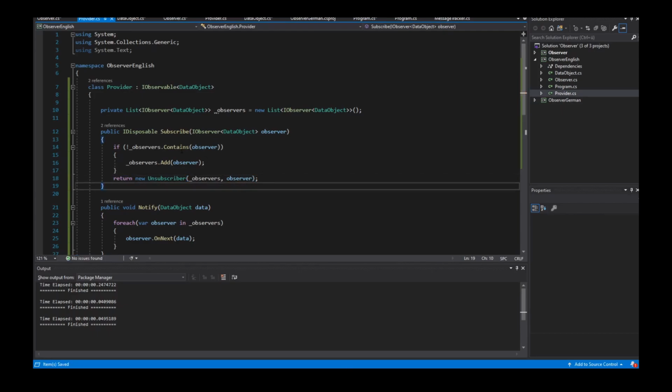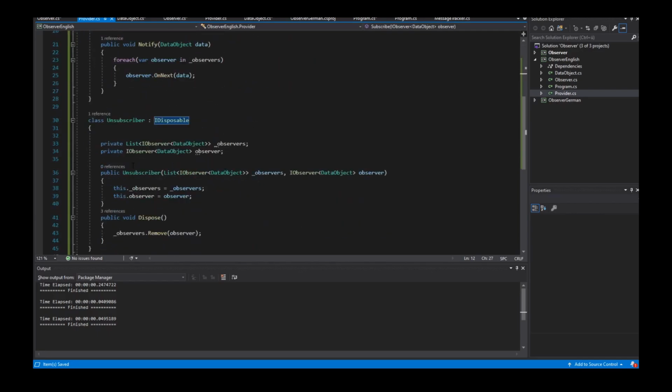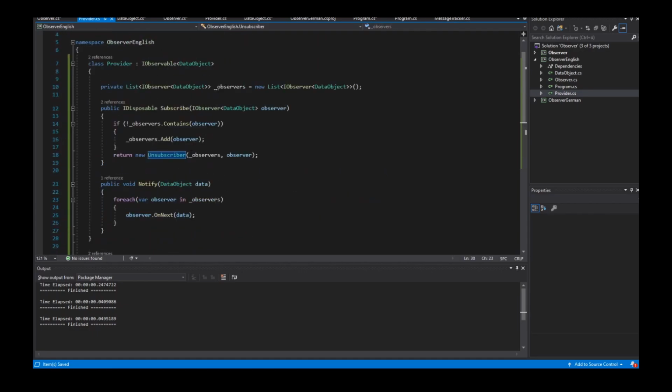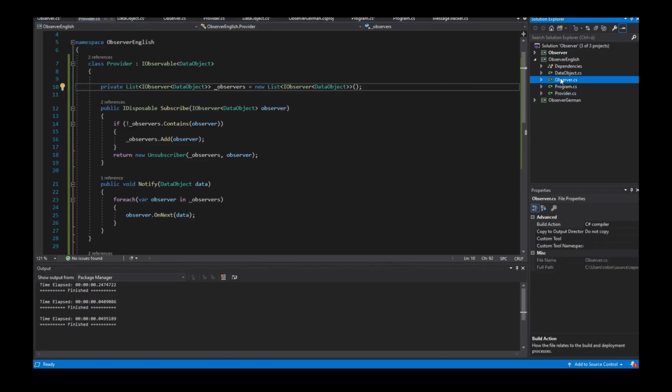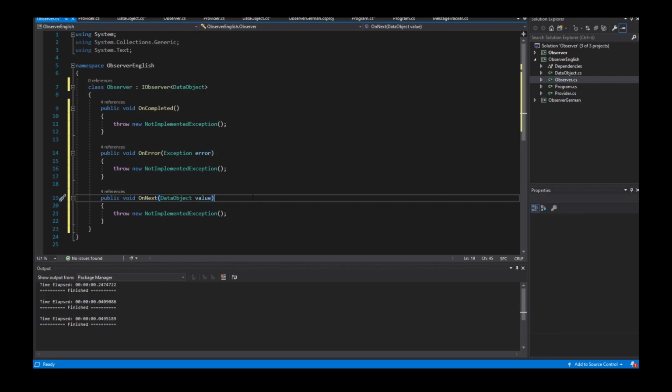So perfect. Now we have the method which allows us to subscribe an observer, and we also have an object that allows us to unsubscribe an observer. The last thing I have to do is to modify the observer. We have here the method onNext.